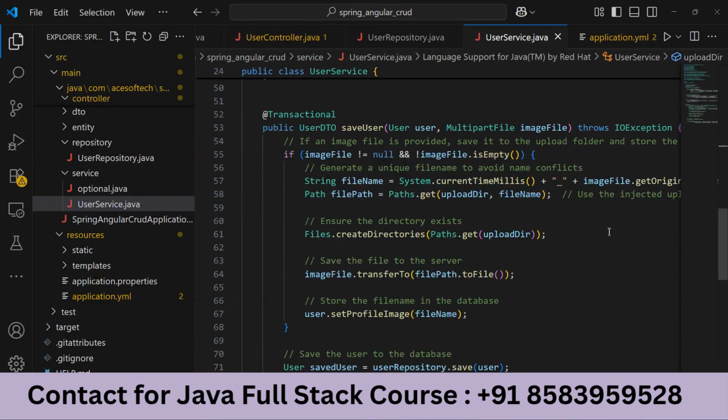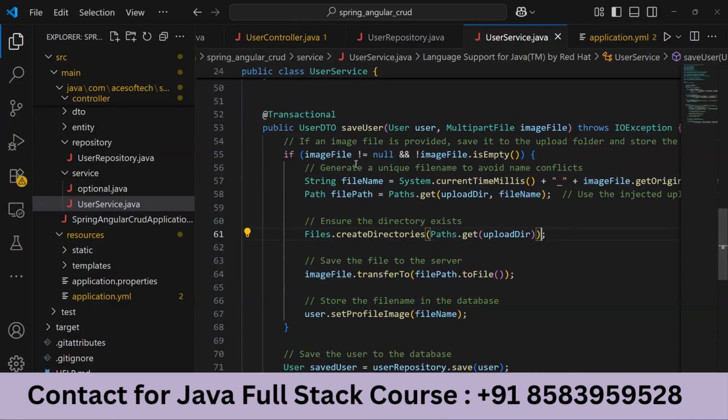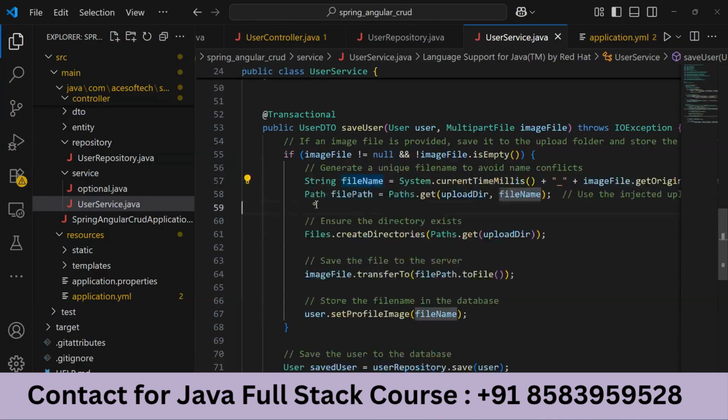Okay, let's understand what is happening here actually. This is save user and then the model name, MultipartFile, because we are uploading the image, that is why we need to write this multipart form data, as you know. And now you are checking if image is not null. In that case it will take the original name and add the current timestamp, and finally the file name will be stored here, and this one is for getting the upload dir file name complete path.